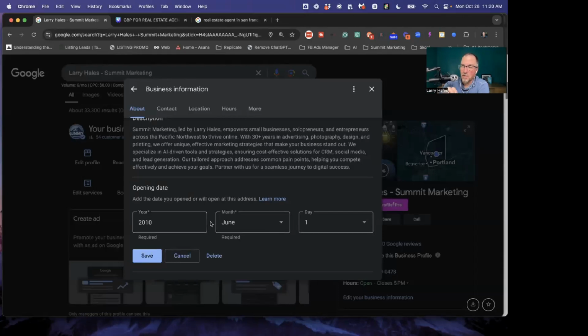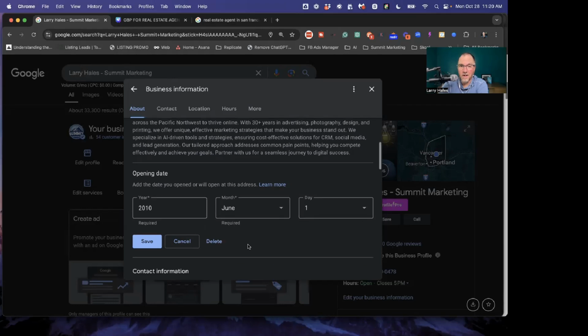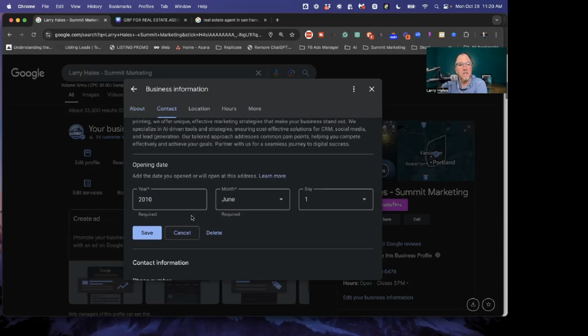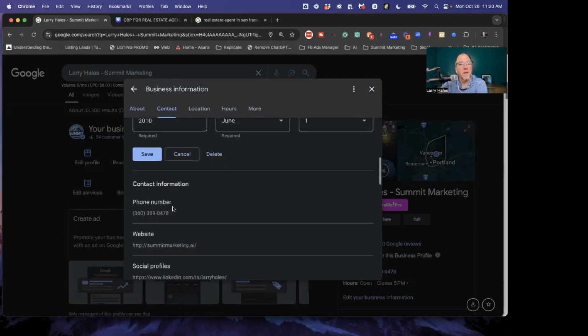Here's what I tell everybody: you can fudge the numbers a little bit. If you started as a transaction coordinator in 2010, put October of 2010 in there or something, or maybe January of 2010, something along those lines. If you're a newer agent and you don't want to show off that you only have maybe 1 or 2 years of experience, you could leave it off, but I don't think it's going to have a big impact if you only have 2 years of experience in there.